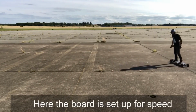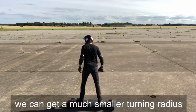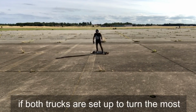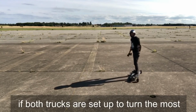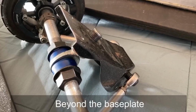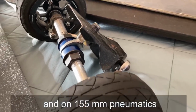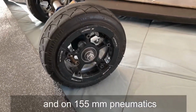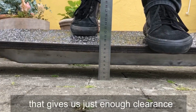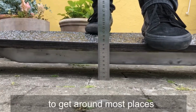Here the board is set up for speed. We can get a much smaller turning radius if both trucks are set up to turn the most. With the carrier heim extending a centimeter beyond the base plate and on 155mm pneumatics, the new deck has a ride height that gives us just enough clearance to get around in most places.